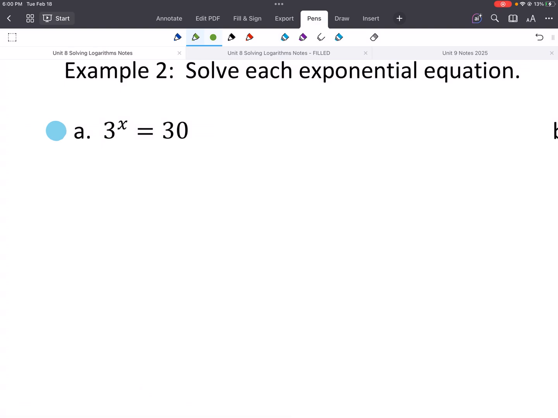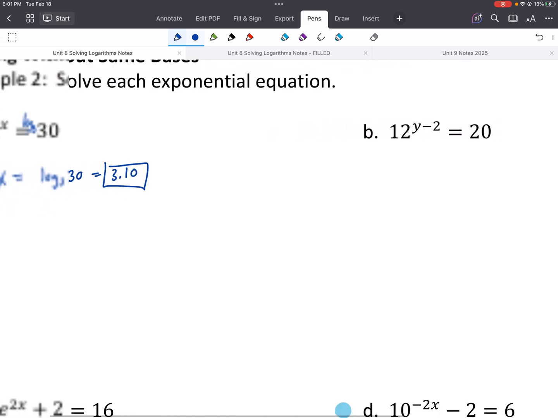So going to this point, like this example, we cannot have a common base, right? We can't rewrite this as 3 to some exponent that would give us a 30. Our answer is going to end up being some sort of decimal, and we're going to need to use logs to do that. So we'd do log base 3, and we'd get x equals log base 3 of 30. And we just want to put that into our calculator and see what you get. We should end up getting 3.10. So again, round to 2 decimals. If you have any questions, stop by.